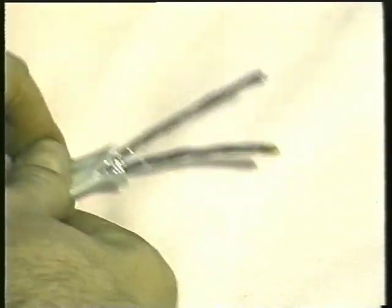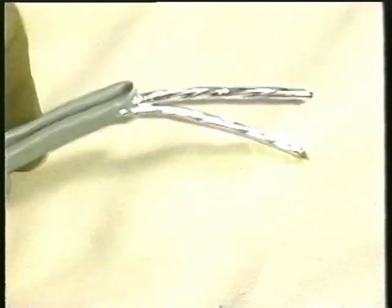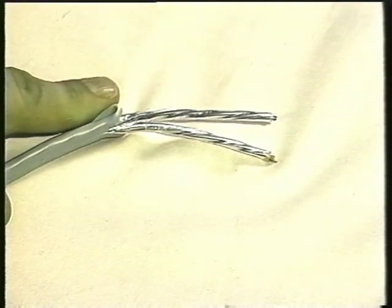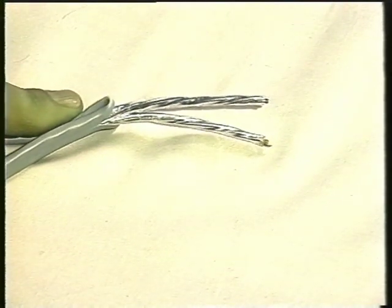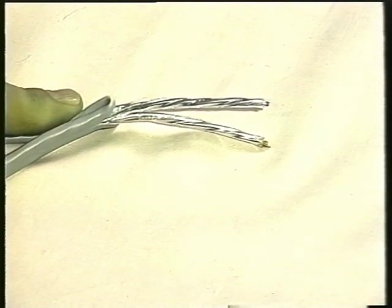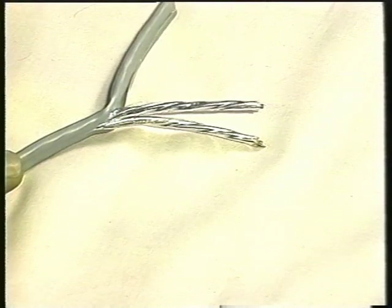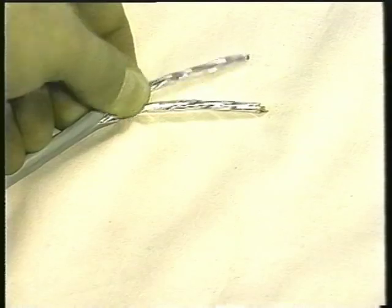If you can't find this cable or you're in a bind and need to run it longer than 10 or 15 feet using Cat 3 or Cat 5, you could always use the trick of running two cable runs. Run two Cat 3 or two Cat 5 cables and keep binder separation — run the transmit pair in one cable and the receive pair in the other. That way you could run them up to 100 feet without serious problems if it's late and you need to complete the installation.